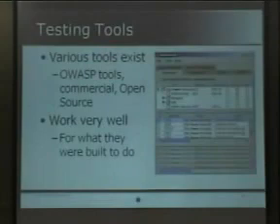So we're not trying to say that we invented the idea of testing for these things. There's lots of great tools out there. Tamper Data is a great tool. Fiddler is a great tool. There's all kinds of open source tools. There's commercial tools too, if you can afford them, because they're typically not cheap.